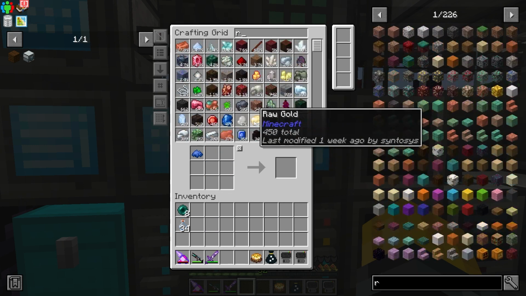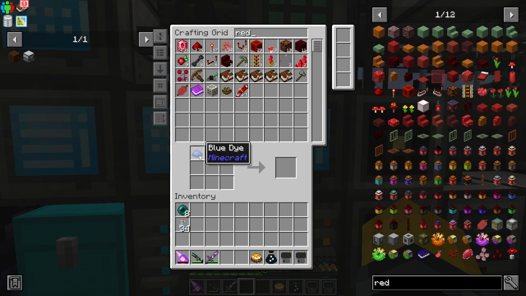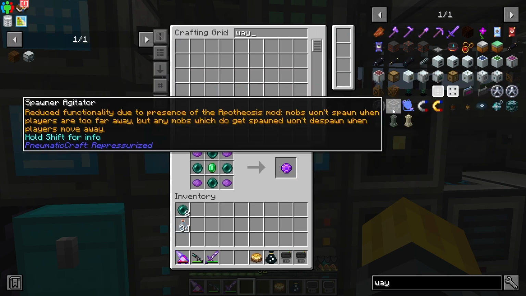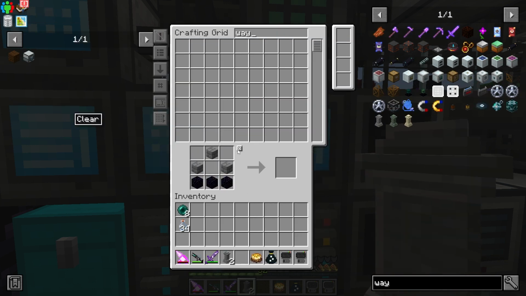Oh, there we are. So red. We got any flowers? No, we don't. What about these? That will do. So we'll have that. Cool. Okay, so let's get a couple of waypoints. Or do we need two? I think we just need one, but two would be good, if we can do it. One, two. We could do a couple more, but I'm not going to push my luck. I just want two. Right, so we got our waystone, so that's cool.